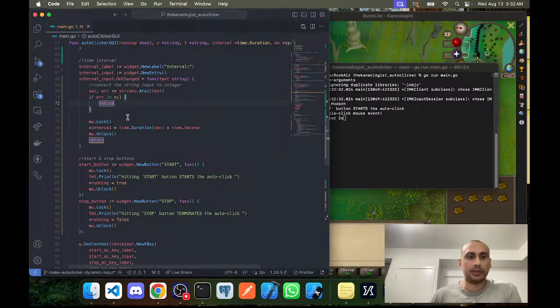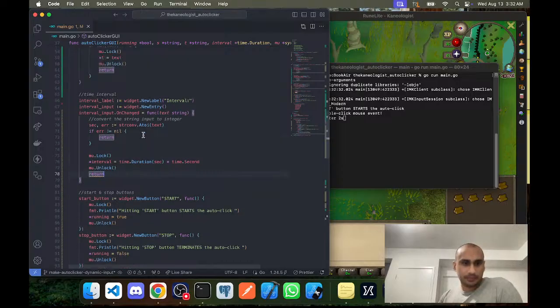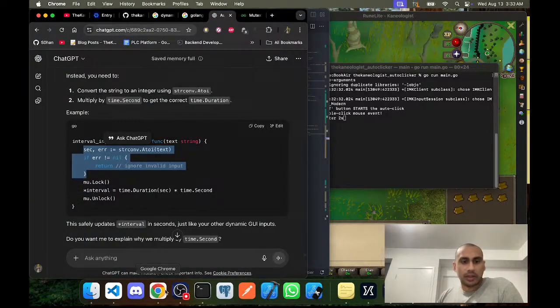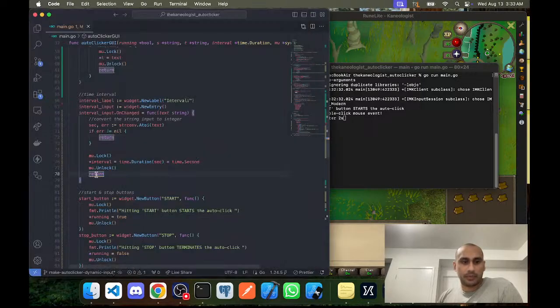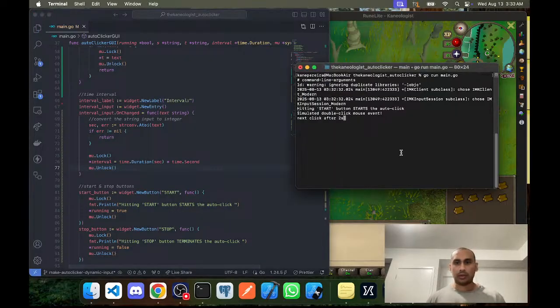Maybe it's because I have 2 returns. Do I take the return out of here? It's because I'm returning after this. You don't want to return here. I just want to update the value. That's why. So now let's kill the terminal.